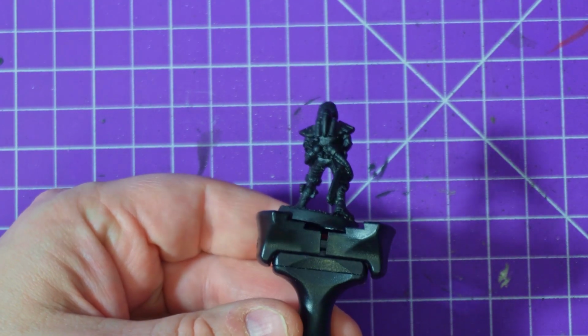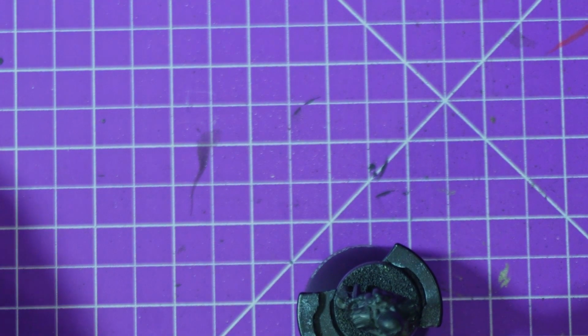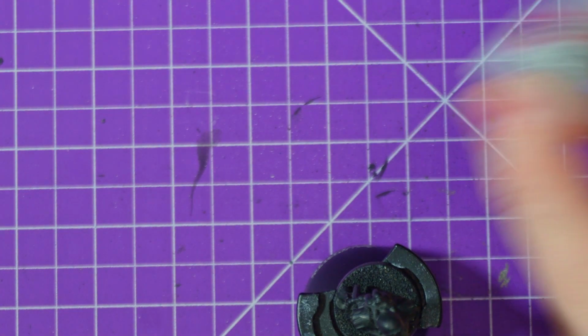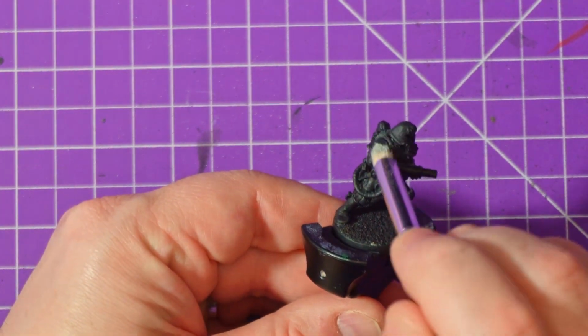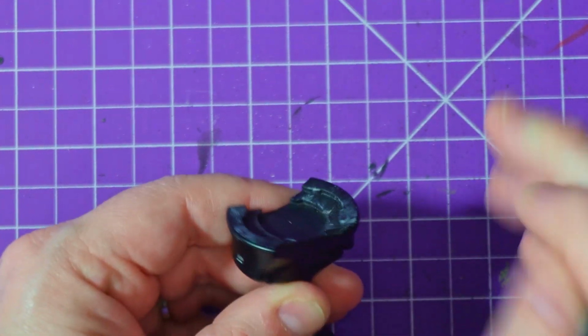We are painting this old Mongoose Publishing 28mm Riot Judge for the Judge Dredd gaming system they produced. I'm obviously going to be using this in I Am the Law by Warlord Games. We're going to kick off with the Corax White, and we are just going to give this a heavy old drybrush. And while I'm doing that, let's talk about the Justice Department Riot Control.